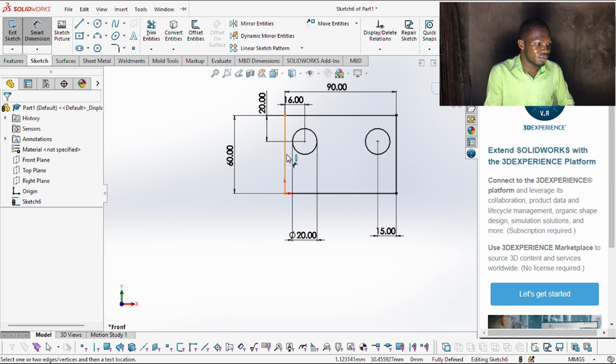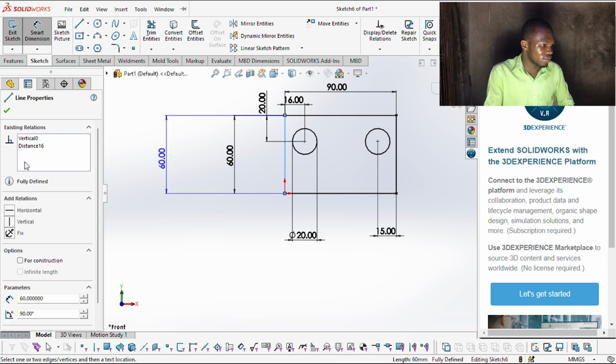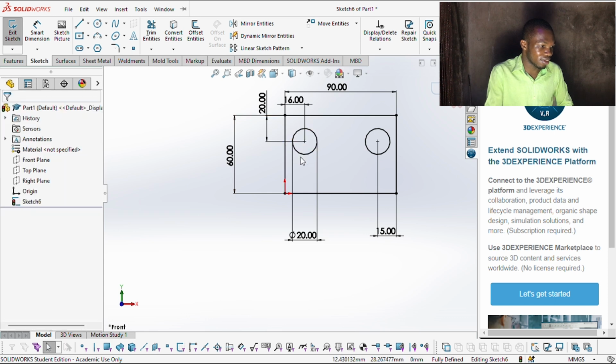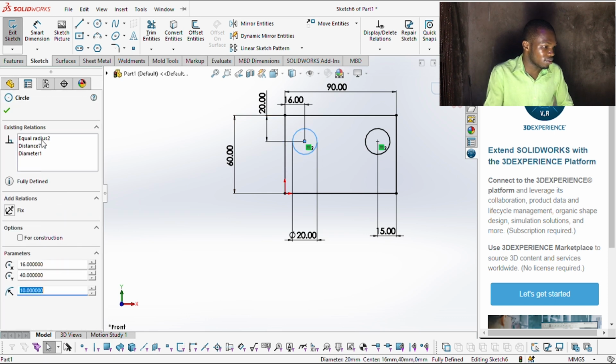We have relations here. This is vertical. We have vertical and the distance. This is the relation here. It is vertical and distance between this and this. That is the relation there. This, it is equal radius. Remember we made these two circles equal, so equal radius, distance and diameter.